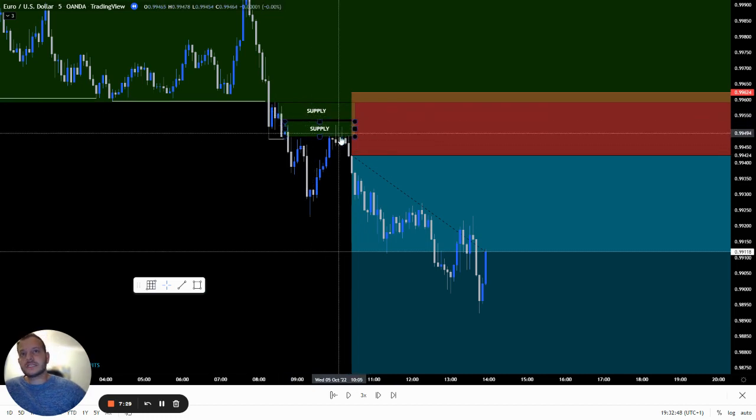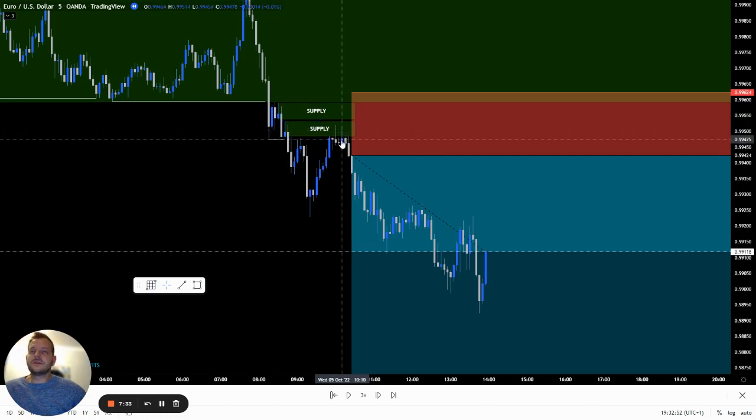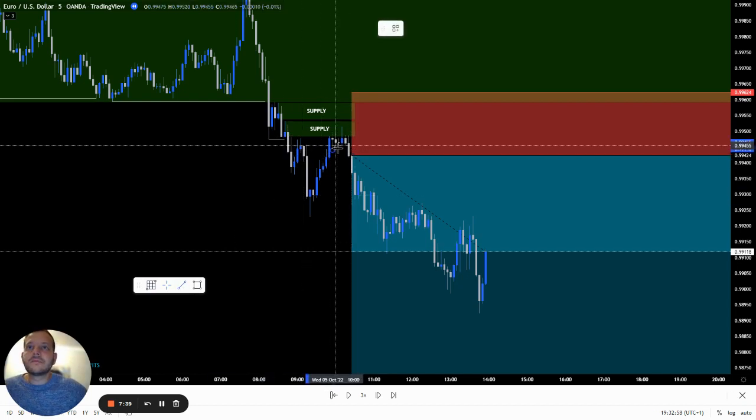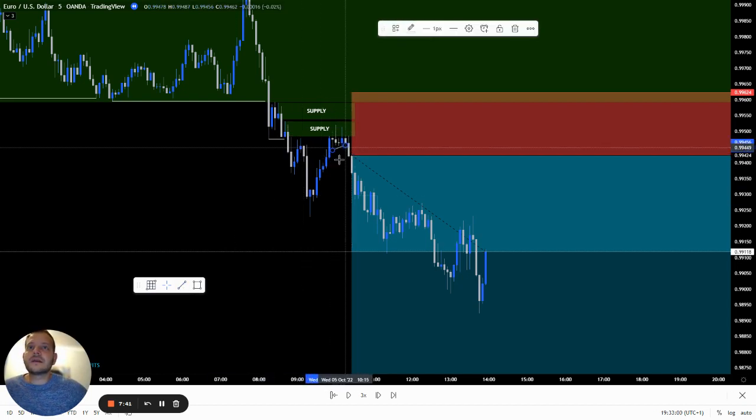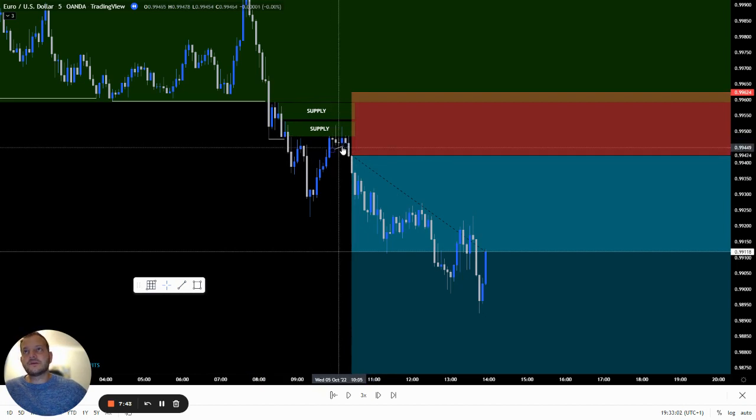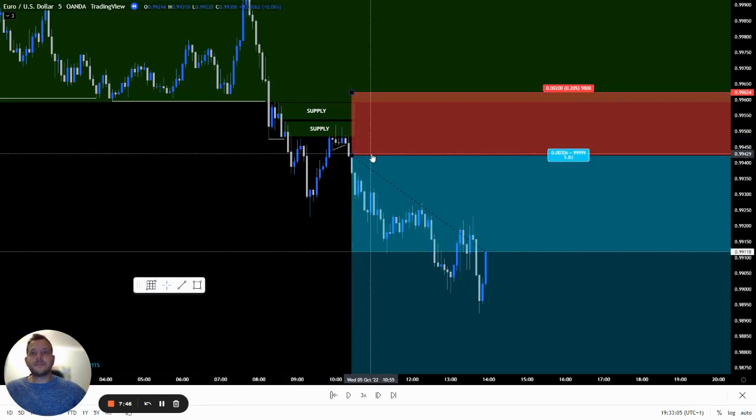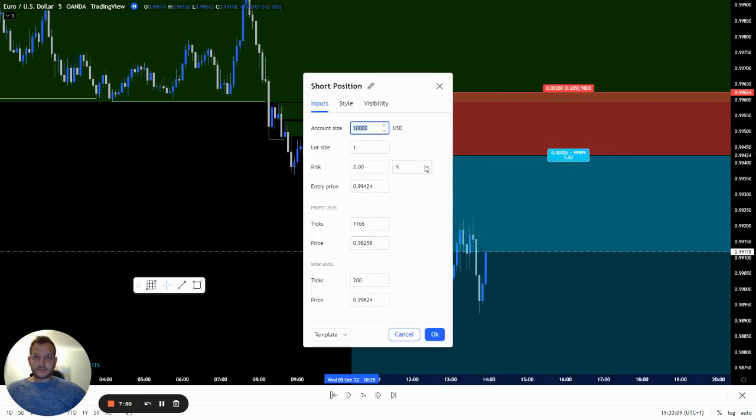So as soon as this started wicking, it jumped in, took the liquidity of the last candle, and then it started to sell past this mini bit of liquidity. You could do a 1 minute entry, as there's a little bit of trend line liquidity on the 1 minute. And then I jumped in on that sell candle, 20 pips stop loss.